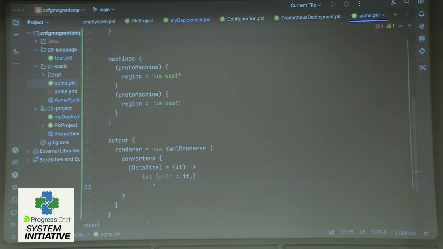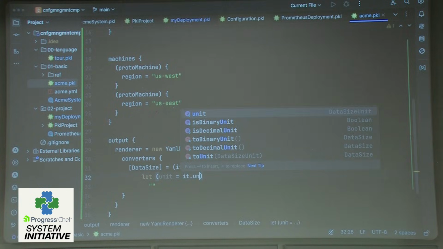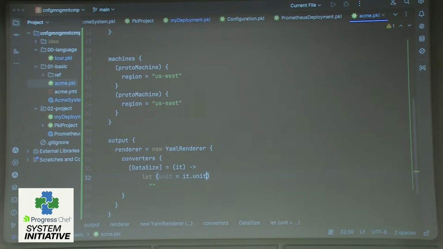Honestly, it's good news. And so I can just take the unit it's in, and for example, drop the last character, because for some reason Kubernetes does not want it at the end.